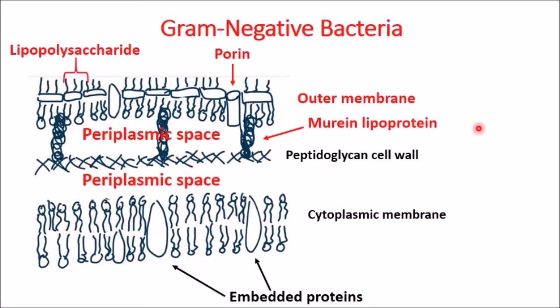So LPS is the major cause of septic shock in the ER, and if we have time to talk about it, we will. But the lipid A portion of that is a big cause of septic shock. What happens is when our body lyses the gram-negative bacteria, it releases a lot of lipopolysaccharide, and that then causes septic shock and bacteremia. But anyway, the big difference between gram-positive and gram-negative is this small cell wall and this double membrane on the gram-negative bacteria, and the periplasmic spaces. And you have the murein lipoproteins, but the periplasmic spaces and the membranes, right?